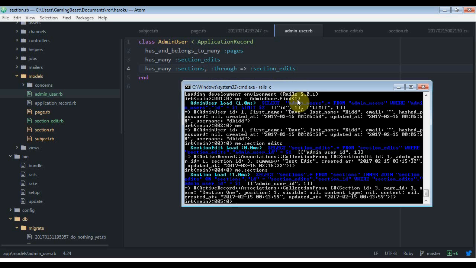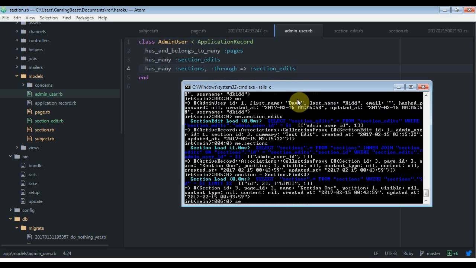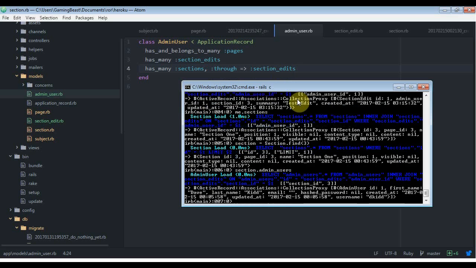Okay. And I can reverse it now, so I can do section equals section dot find 3. Okay, so now I should be able to say section dot admin underscore users. Okay, where I wouldn't have been able to do that before. So now it's going through, it's doing this inner join again. I mean, this is just some complicated SQL that you'd have to write out. And the crazy thing is, this seems pretty complicated to me as well, like all this Rails stuff. But I can't even imagine doing the SQL that it would require to do what we're doing right now. So I don't know. Maybe you guys are database geniuses, but for me, this has been pretty crazy.